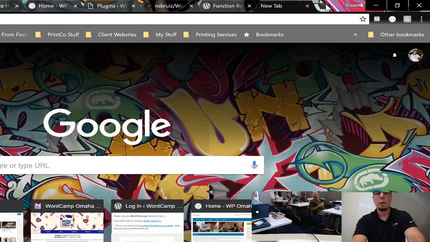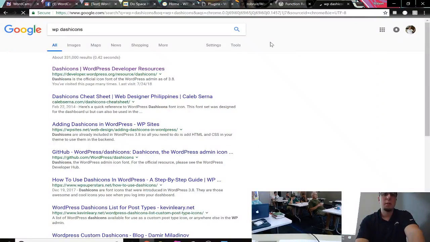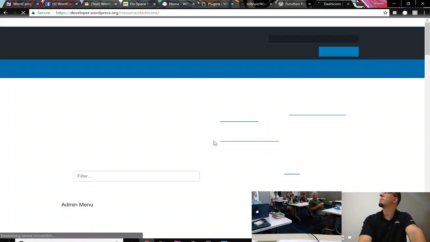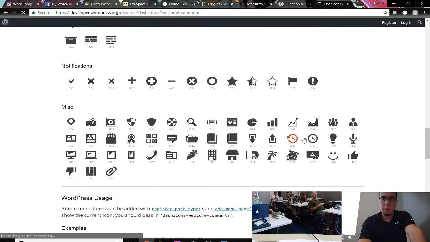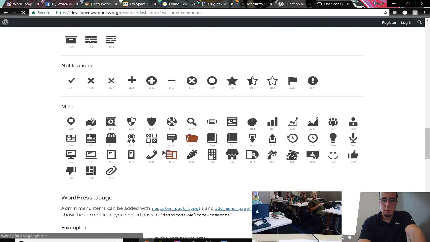I'm just going to look up WordPress dashicons, and then we're going to find our page that shows us what they all are, and then find the one that has a little icon of three people. I think three little person figurines. I think it's down here towards the bottom somewhere. Yeah, I think it's called group. Is it? It probably is. From the bottom, right.